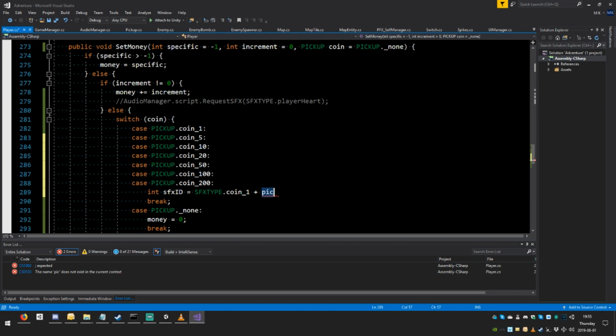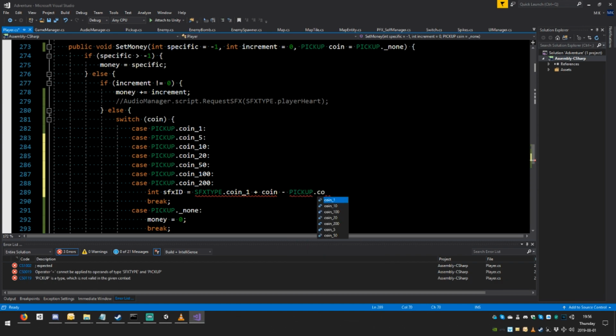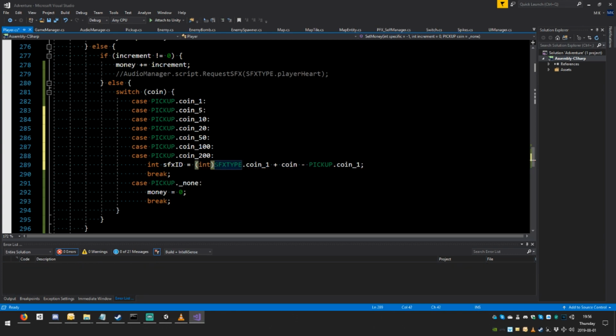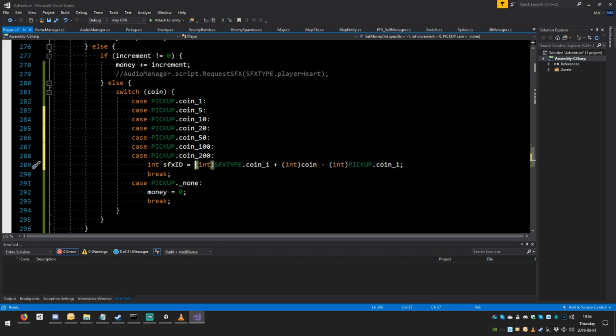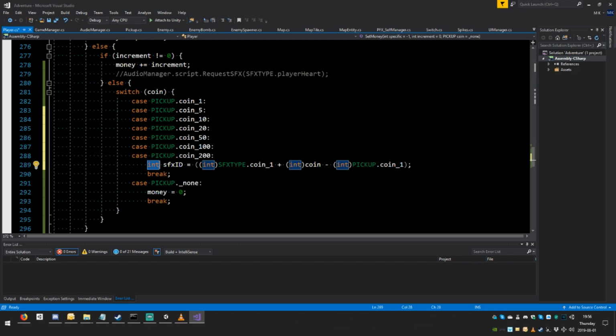Rather, coin minus pickup dot coin 1, semicolon. Now what you need to do is cast all of these as ints, because this is an int that we're assigning to. We're gonna change it from int, by the way. So copy this as well, here and here. Now open a bracket here and close it at the end. And change this to SFX type.